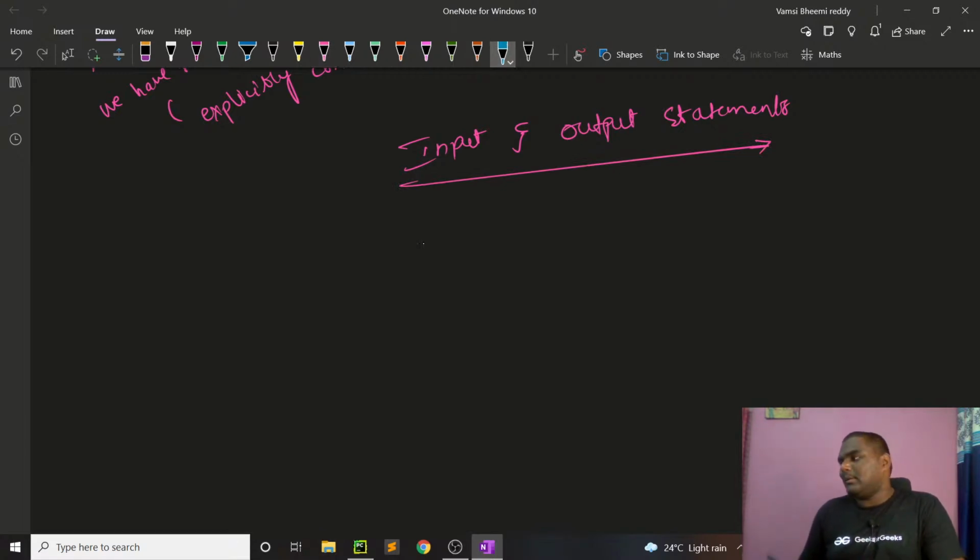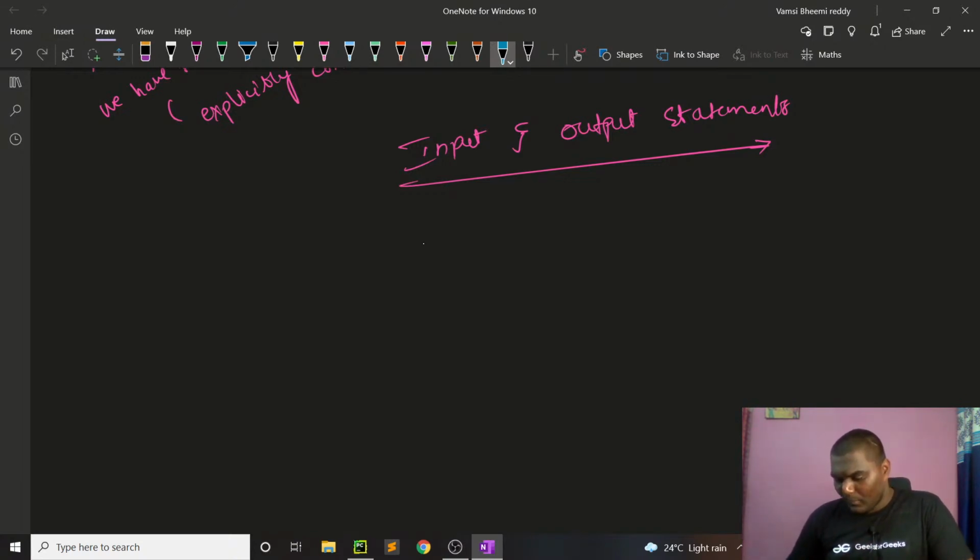We are giving our values in our editor itself. I am mentioning that a equal to 10, b equal to 15, and c equal to a plus b, and print c. If I execute the same code 50 times, will my output change? No, I'm going to get the same output for 50 times or 100 times or 200 times, irrespective of how many times I run that particular code.